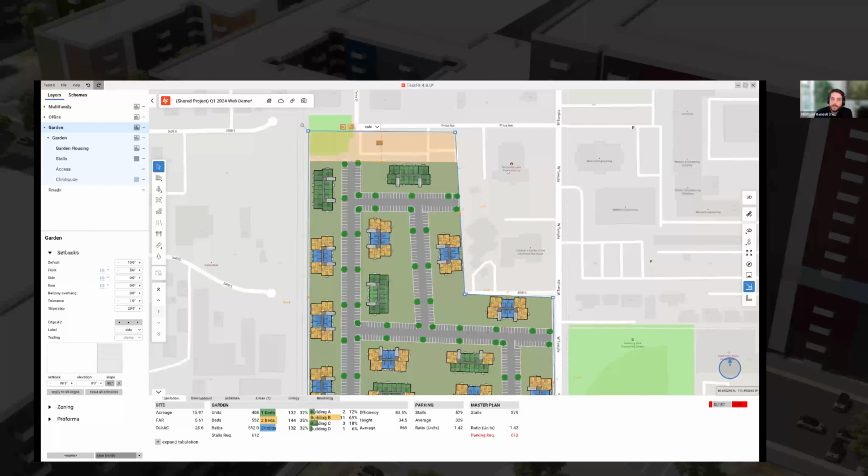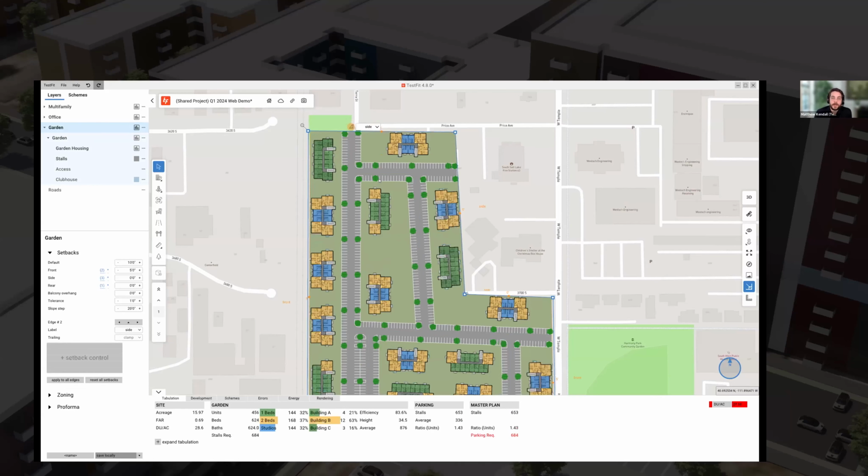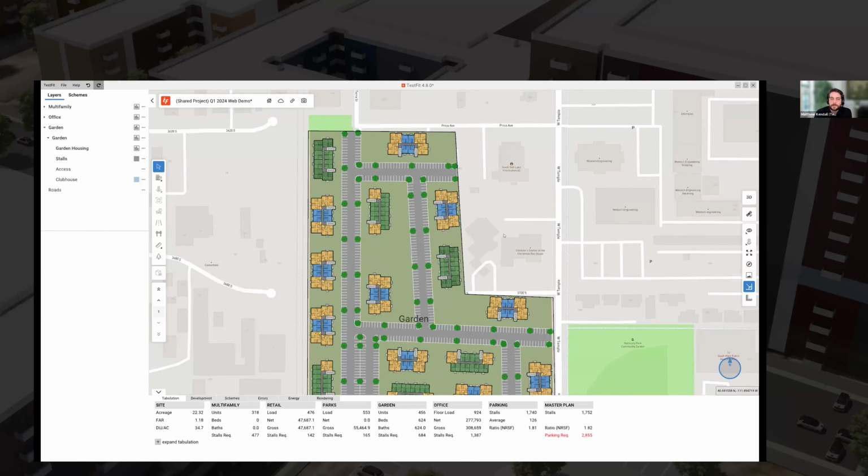If you want to, you could also click on that setback itself and type in a specific number, because maybe you just wanted to hold off for a certain distance for a design reason, or you're trying to manipulate the site a bit more. We give you that option. We also let you click this M button, which resets it back to that default value that we've set over here on that left side.